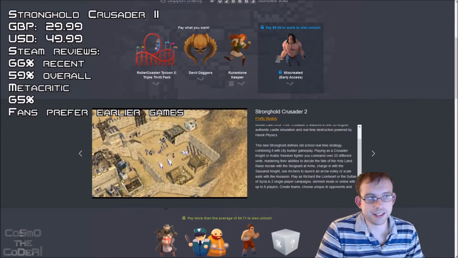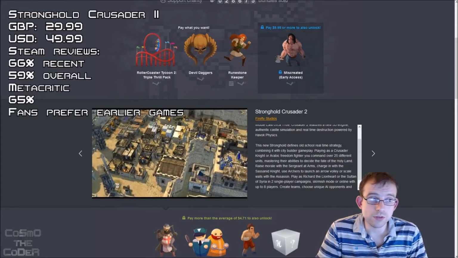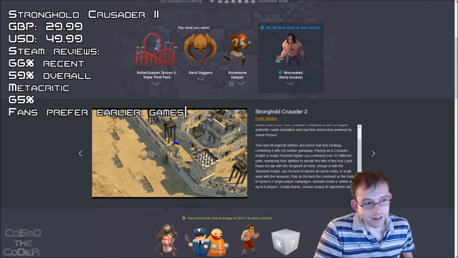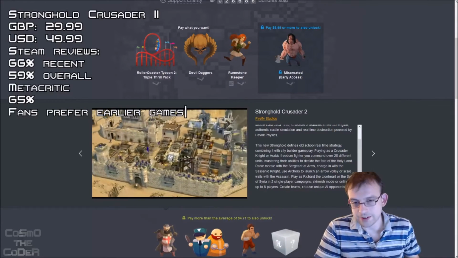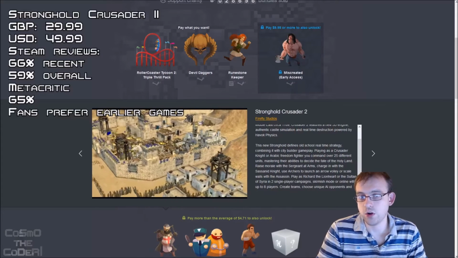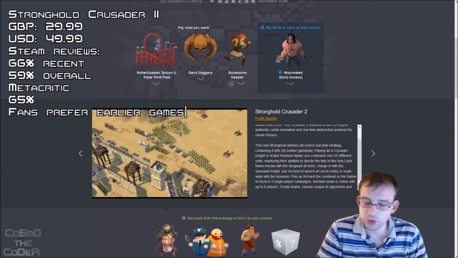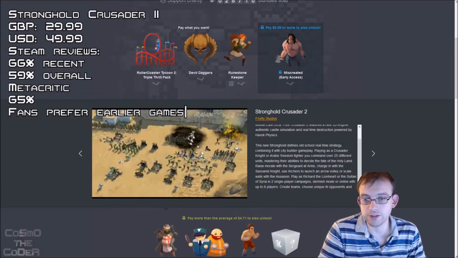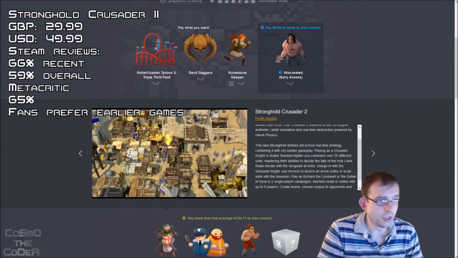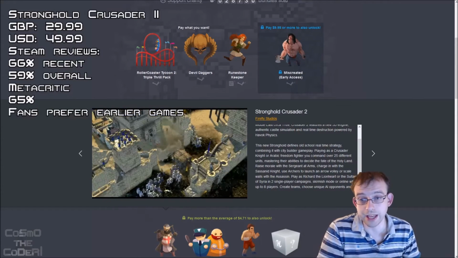It's not got fantastic reviews. It's 66% recently, 59% overall, and about 65% on Metacritic. The general reviews are that fans don't like this compared to the original Stronghold game. There's no overall reason other than maybe a few bugs here and there, which you would expect in most games, but generally speaking, people just don't find it as fun as the original games. Which is fair enough for them, but for us it's a bit difficult if you haven't actually played the original games.